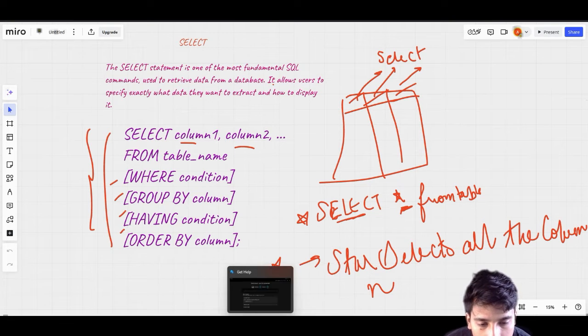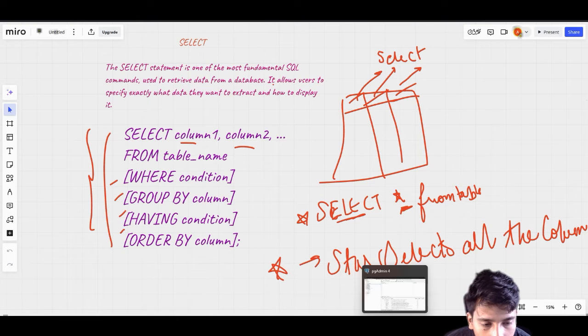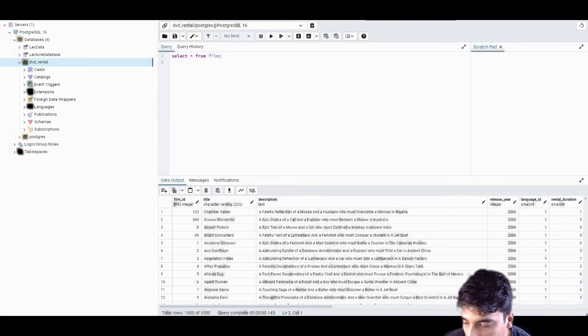Next, let us run some commands in PostgreSQL. First, let me get only the first few things, like title and, let's say, length. We need to get the title and length columns. So what do we need to write?